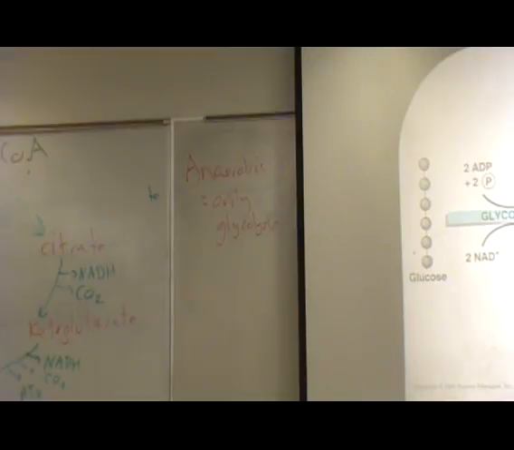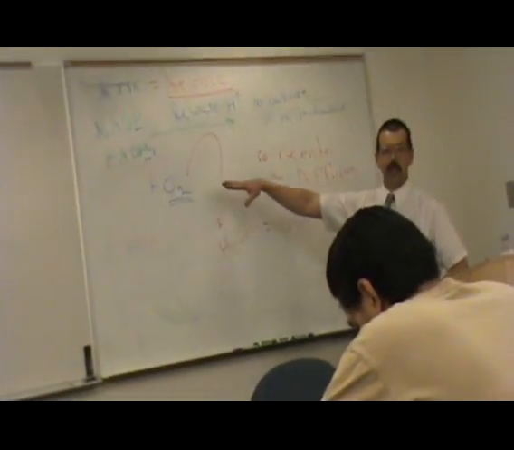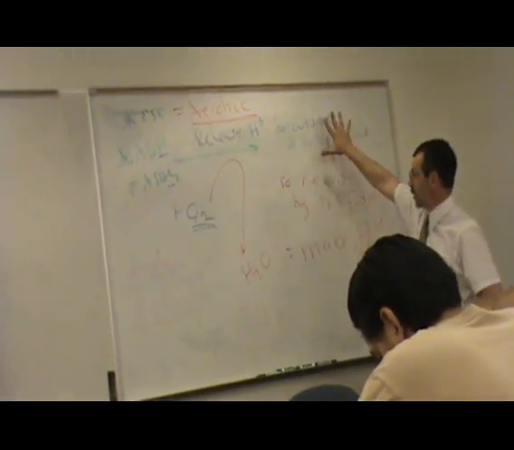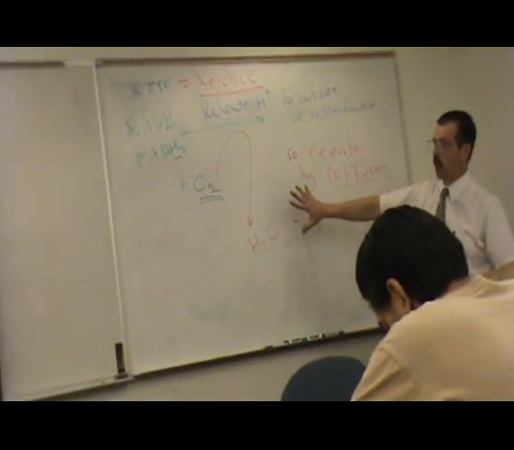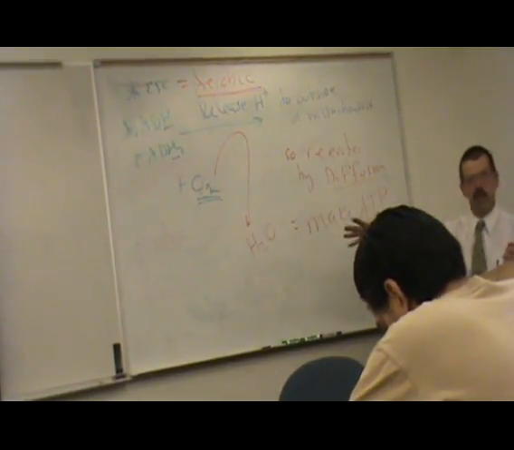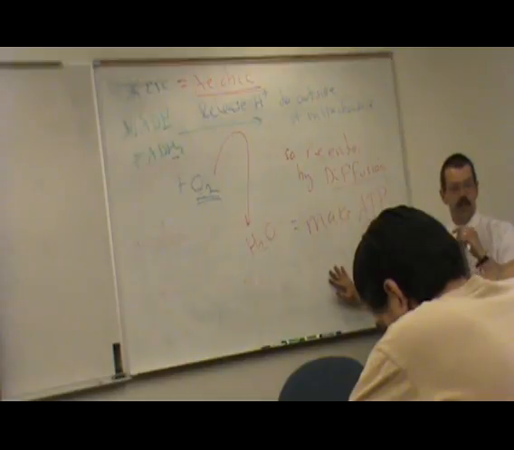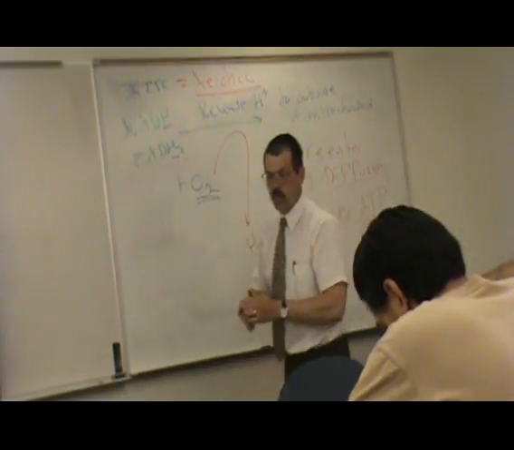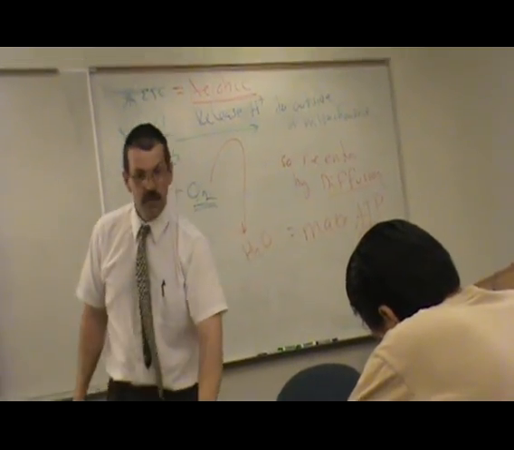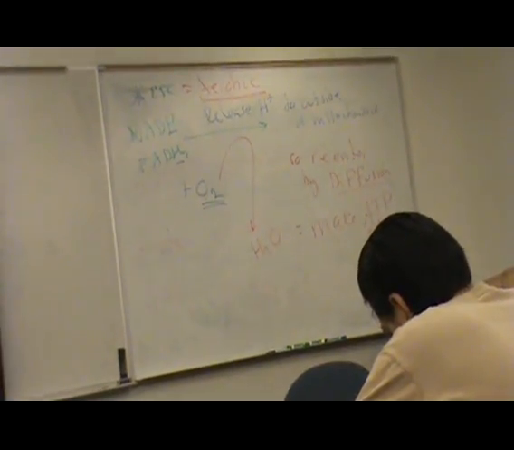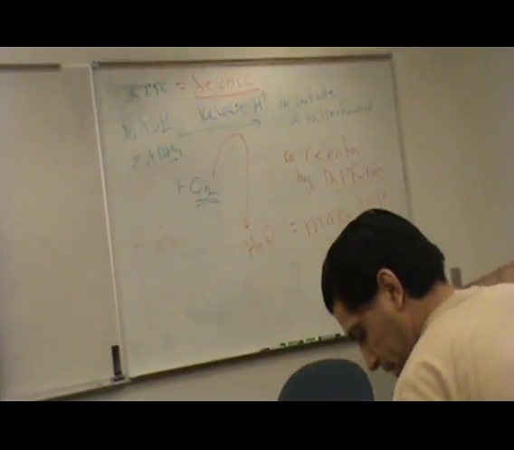So let's go back over here. Number 3, what happens if I don't have oxygen in step 3? I can't do ETC, right? Okay, so why can't I do Krebs if I don't have ETC? CO2? Got the CO2. Close though. Let's go back over here. What's the job of Krebs cycle? What's it supposed to make?